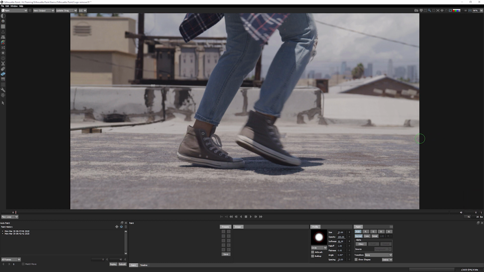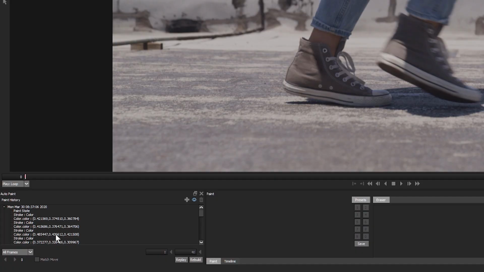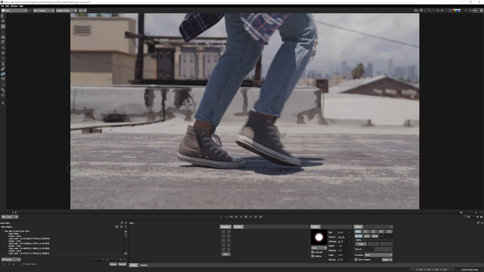across onto other frames. Because the beauty of the Silhouette paint system is that it is this hybrid system where every paint stroke that I make is recorded down in my paint history, we've seen down here, which gives me that speed of regular raster paint as we're just painting pixels on top of this image, but also means we have the repeatability of vector paint. So I can repeat what I've done here across multiple frames.